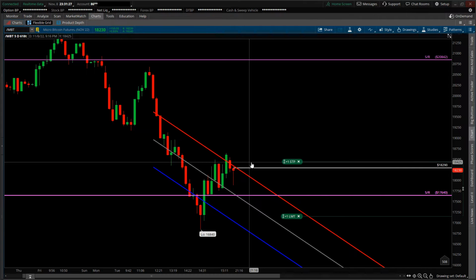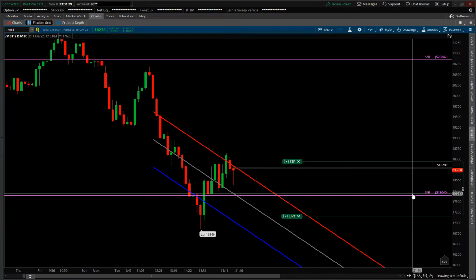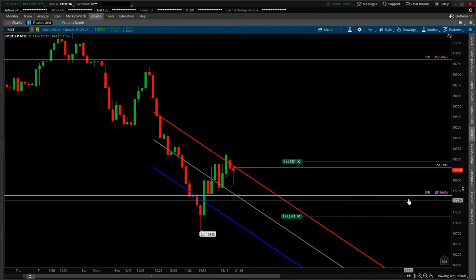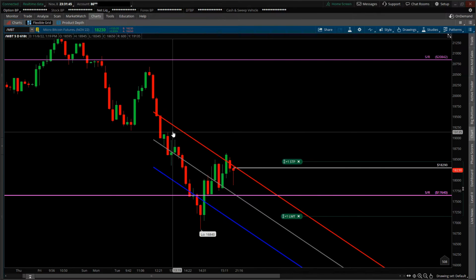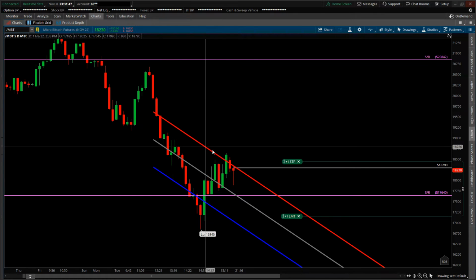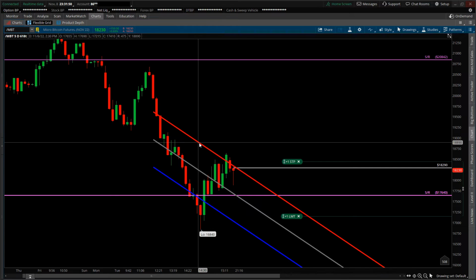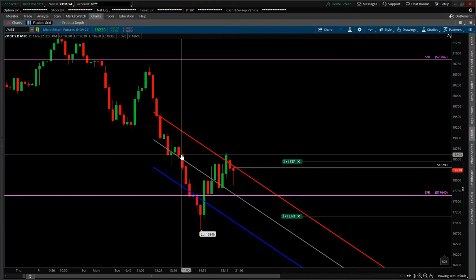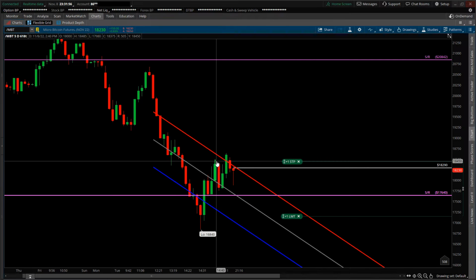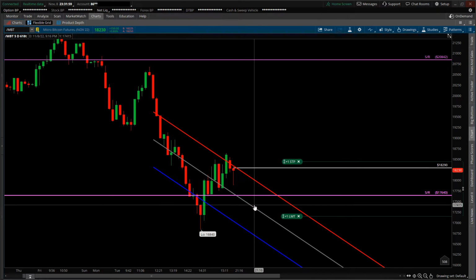So going back to this, I've identified two local support resistance levels. Local resistance is 20,842. Local support is 17,640. And this is where the current price is right now. And what I'm also showing is this downward regression channel where the red band is acting as resistance, the blue band is acting as support, the gray band is acting as both support and resistance. We can see that the overall trend is towards the downside.